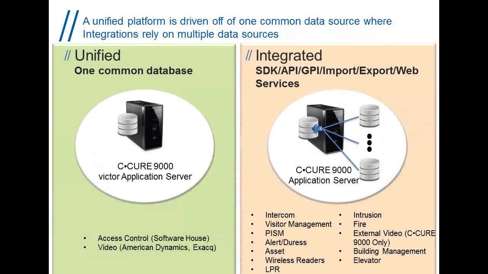Okay, so then let's transition and talk a little bit more about, well, what does unified mean versus integrated? And again, at the most high level and basic explanation, unified is when we take all of the information and we combine it in one database, one data source. And what you can leverage when all of a sudden things happen is that you can use things like analytics to make decisions and cause reactions and triggers and events to happen and not have to have a middleware or an extended piece to talk to. And that's really the key difference.